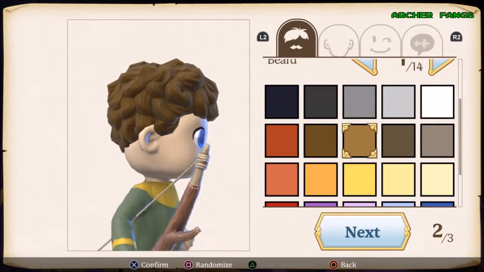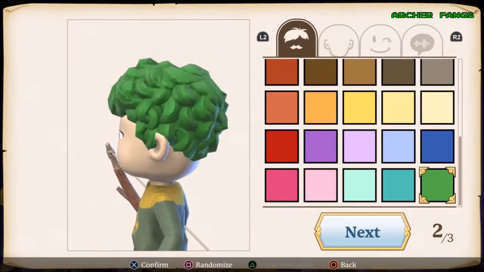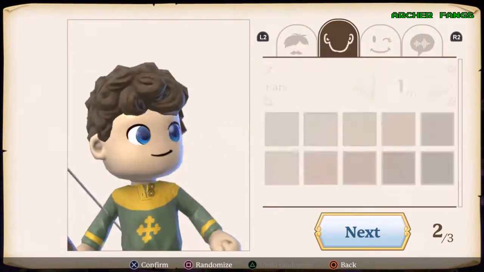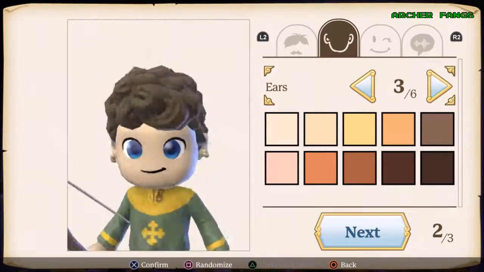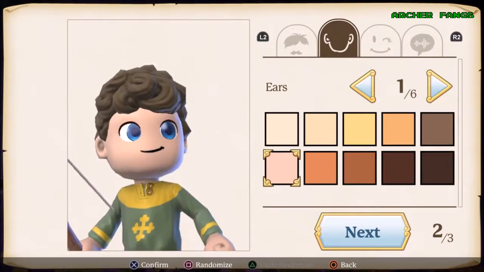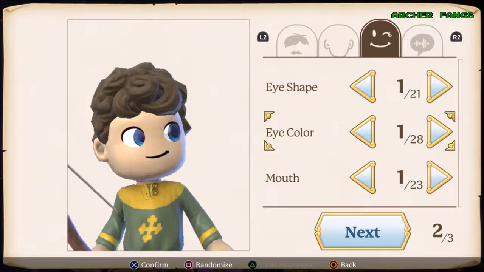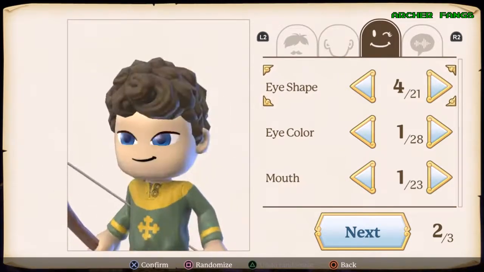Then we change the hair color. I think I'm sticking with green, but maybe dark brown would be cool. That color. Then we can also customize the ears with earrings. I'll just stick with regular. Then the skin tone. I'll probably go with the middle one, or that one. Stick with that one. Then we have the eye shape. I think that will be best.